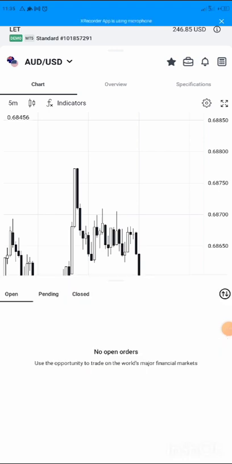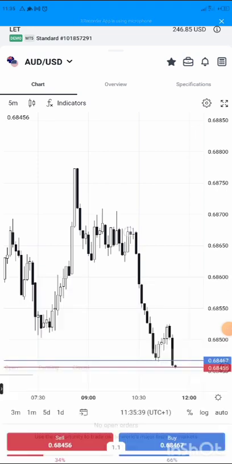And then this thing that looks like a bag next to it shows my open orders, pending orders, and closed orders. So it shows all the orders that I've opened and closed on this particular account, the demo account or the real account that I logged into. I don't have any open or pending orders, so it shows only closed.